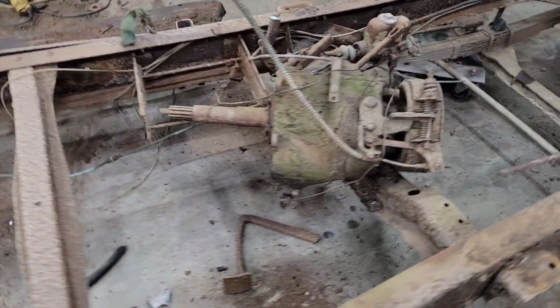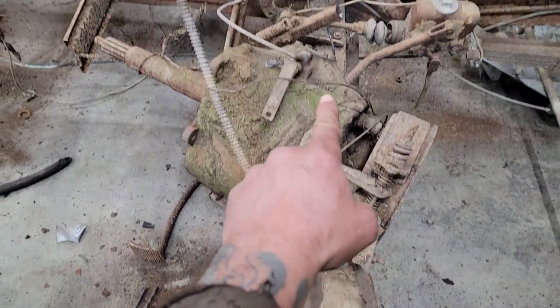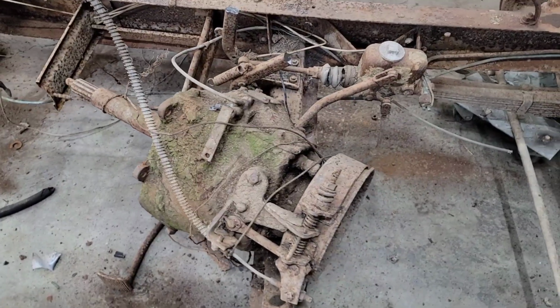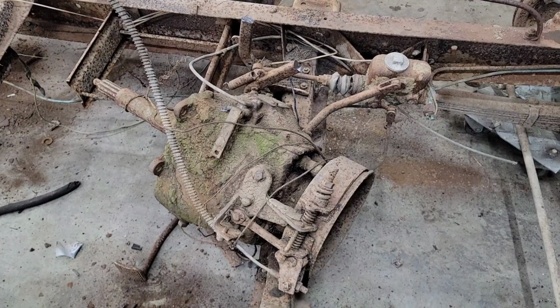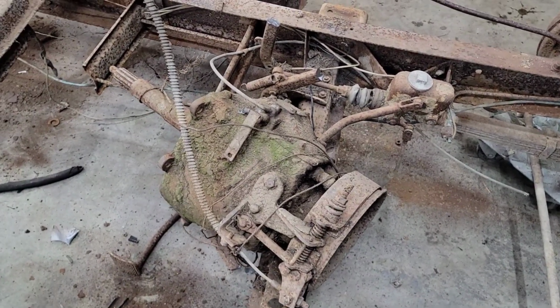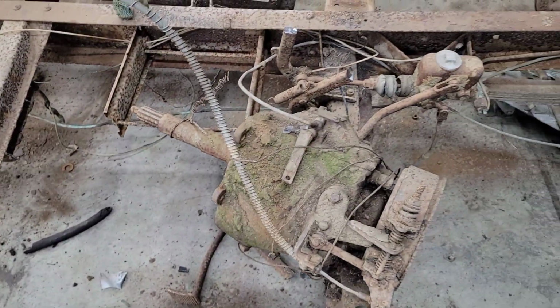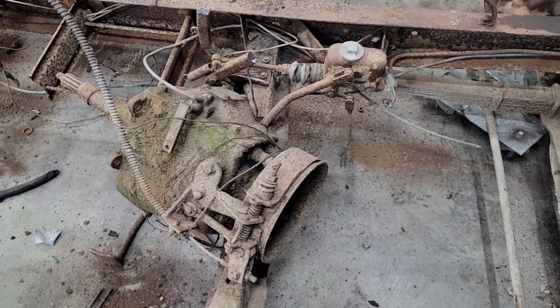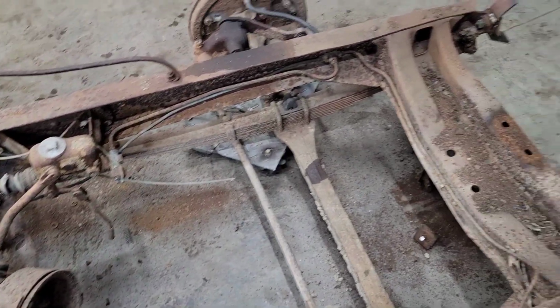And this transmission cross member right here, that will come off eventually, but I'm not taking that off yet, just to keep the frame where it needs to be so it doesn't spread apart any. I'll be welding just some braces across the frame here to hold it where it is before I take that out. So that's going to stay, but pretty much everything you see is coming off. If there's a rivet on the suspension and stuff, it's coming off.